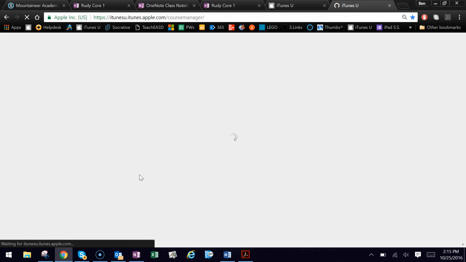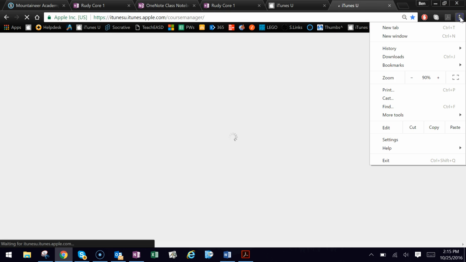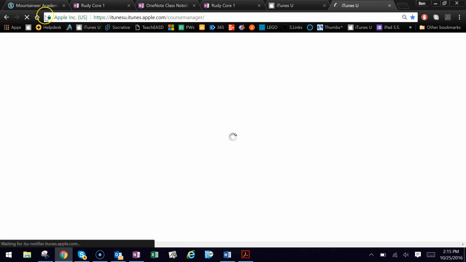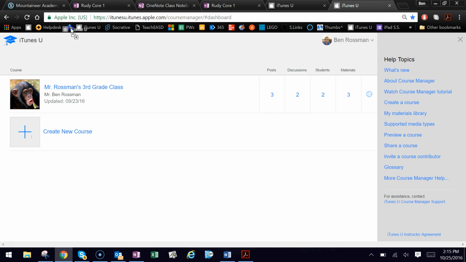If you don't have a shortcut, I really recommend it. If you want to get a shortcut on your bookmarks bar, like what I have right here, all you need to do in Chrome is click the three dots, hover over Bookmarks, and make sure there's a check next to the Show Bookmarks bar option. And then drag this green lock, I'm holding down left click, and drop it anywhere that I would want that shortcut to appear. Another little thing you can do, you can drag that green lock and drop it on your desktop to create an icon.